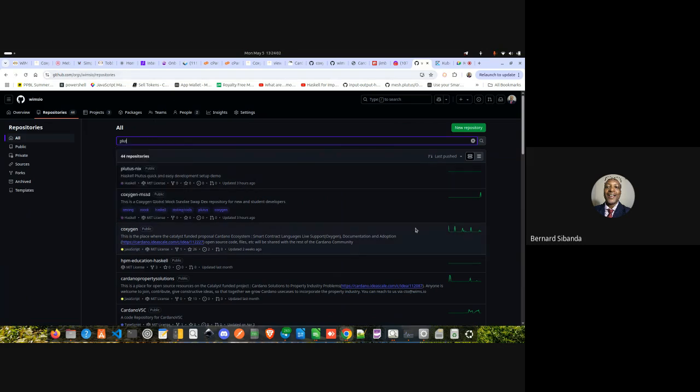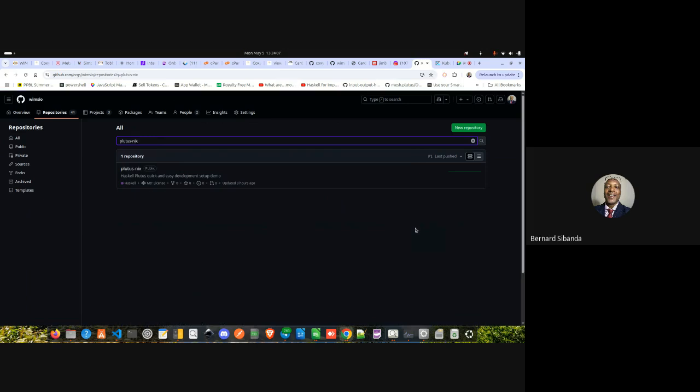You type Bluetooth, Nix. Yeah, that is the one that I want to show you. So let me open it. It's not under Coxygen. It is just WIMS.io. And then it is this one here.